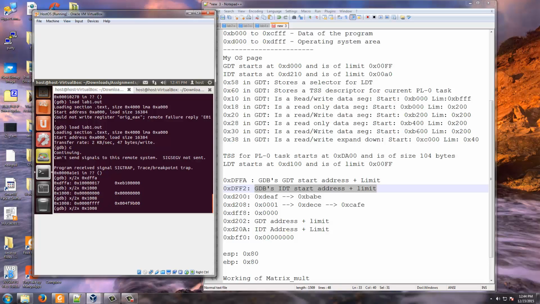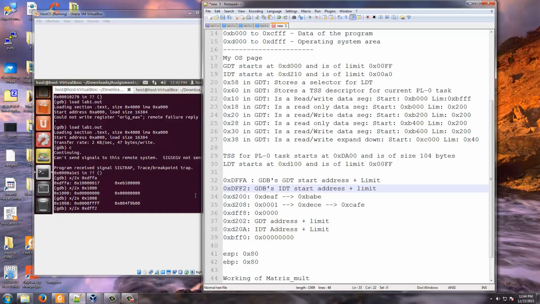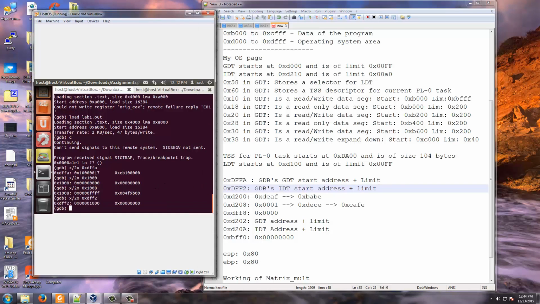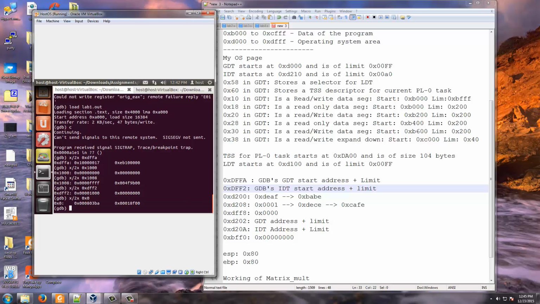Similarly, IDT, where does it start? x/2x, that IDT value we stored in DFF2. Please note the screen here. The IDT again had a limit of 1000, but the IDT actually started at 0. So x/2x 0x0.